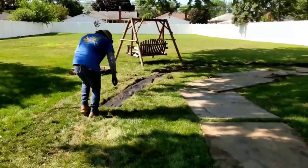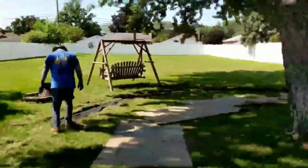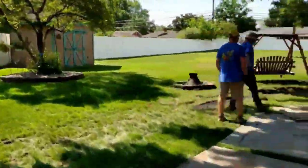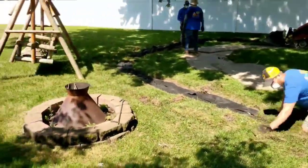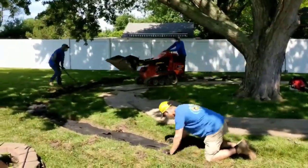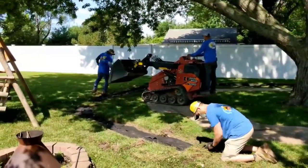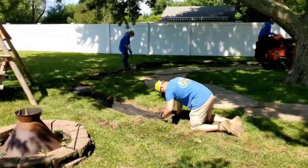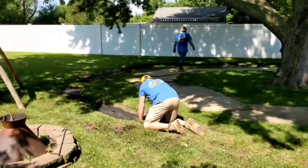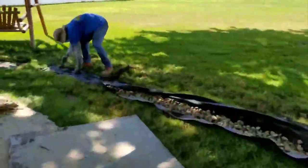People don't realize this: after a rain event, how does our system dry out the yard? It already moved all the water so quickly it didn't have time to saturate the yard. With all that air circulating through those big voids in the inch-and-a-half cobblestone, it dries out the yard and keeps it firm. Usually once we do a drain like this, if the yard is soft from recent rains, it'll tighten up within a few weeks — and then it never sees that level of saturation again.